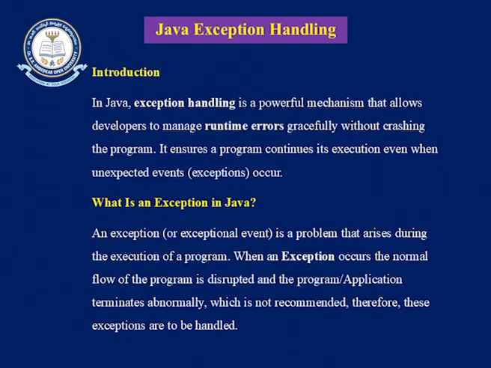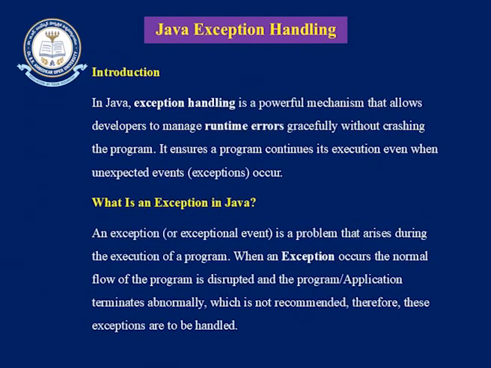When an exception occurs, the normal flow of the program is disrupted. When a problem occurs in our daily life, there is some disturbance. Like that, after writing the code, you have to execute it. While executing, if any error occurs, your program will be disturbed and the application terminates abruptly, which is not recommended in real time. That's why we have to handle exceptions in Java.